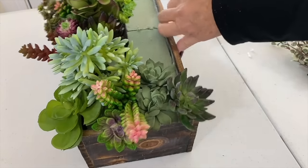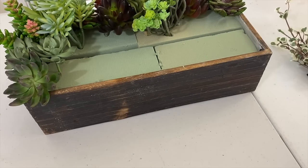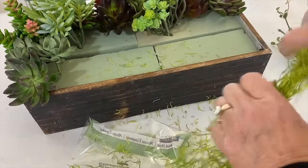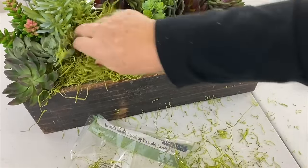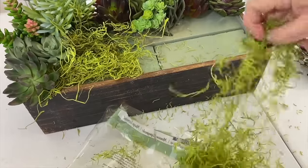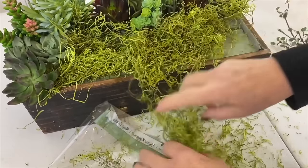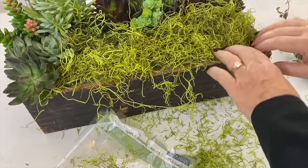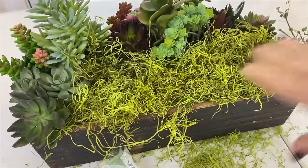That's all I bought. And now on this side, what I'm going to do is take some moss. This is kind of a colorful moss because, again, this is kind of a drab time of year. So we want to add some color and fun. And I am going to tuck this up under my succulents like so, because we don't want the foam to show. That's the great thing about succulents too, is that they look so realistic that nobody's necessarily going to know that these are artificial. And besides that, I have a terrible time keeping succulents alive. So we're going to tuck that in there, and I'm going to clean this up and then come back and show you what else we're going to add to fill this in.